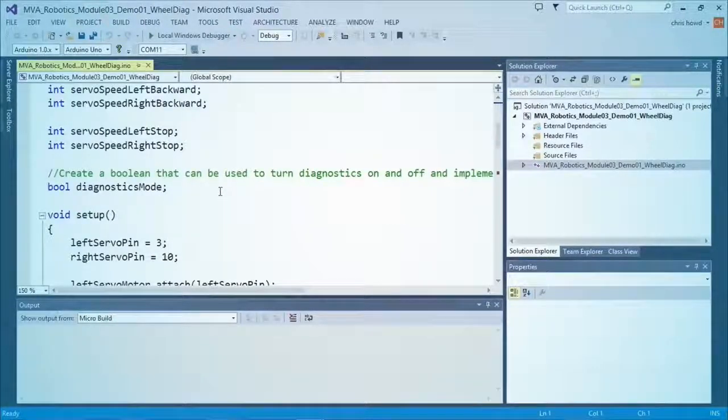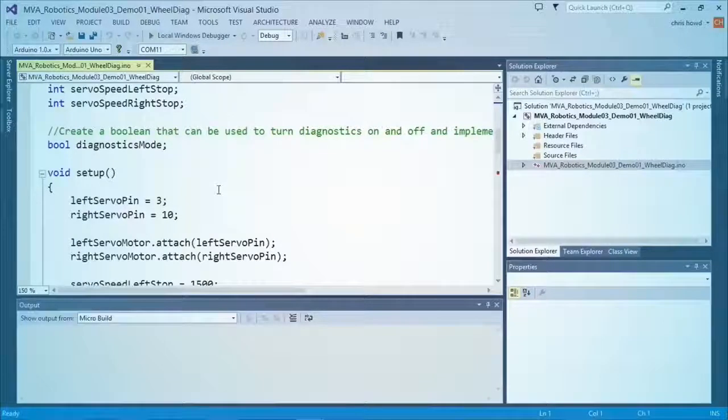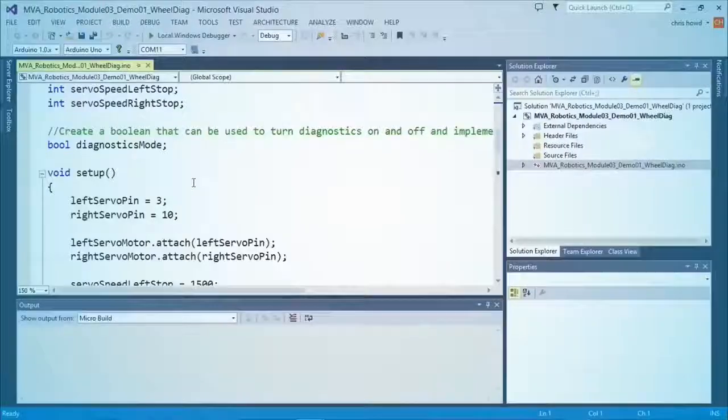We're going to have a little Boolean here that tells us whether it's in diagnostics mode, because as you're working on your robot, it's nice to have a diagnostics mode that you can go into rather than have it go into the live robot mode. That way you can check out your stuff, your wheel speeds, and get those all calibrated in a routine. You can leave it there because you might need it again. It's just a good practice to be in. So back to the code, we have a Boolean for that.